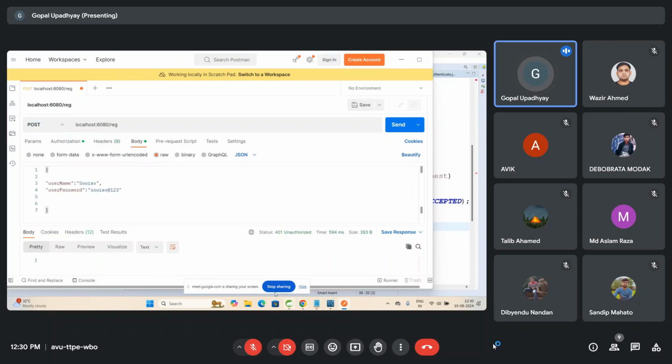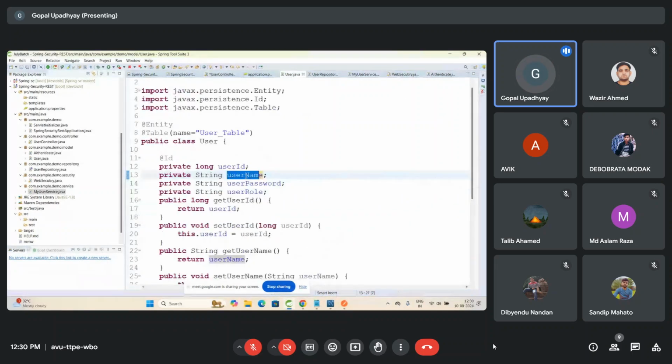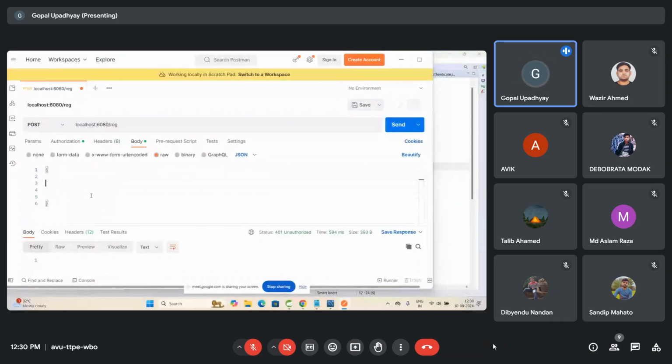Here I'll give some user information. Let me just check what properties are there. User ID I have to give. Okay, user name I have to give. You can also insert from here. User ID 108. Username, you can give anything.